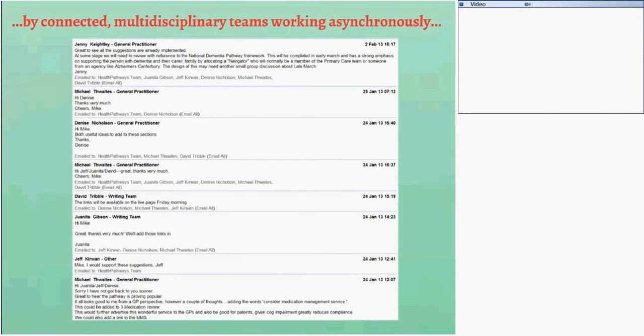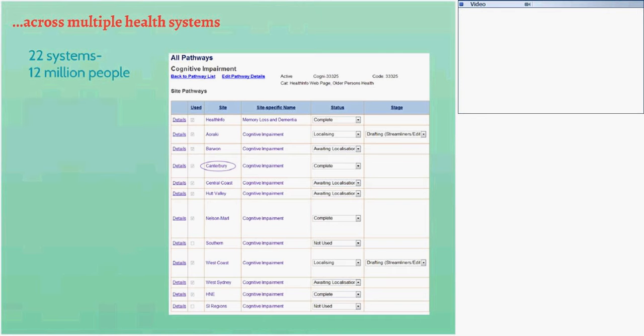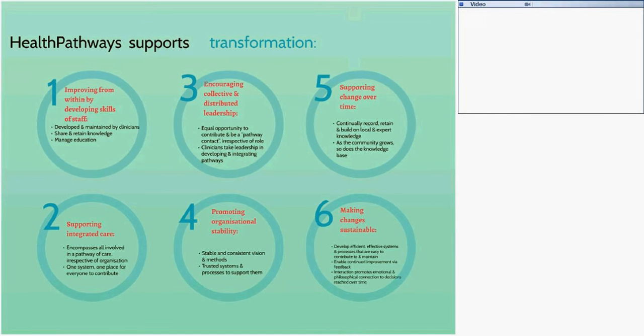They're systematically developed, reviewed and updated by connected multidisciplinary teams working asynchronously, and across multiple health systems. Today, we're across 27 health systems and impacting on the healthcare of around 20 million people. And all of that has been created and developed into a confederated health system where those 27 health systems now are jointly sharing and co-creating new pathways. When Eastern Sydney Health updates or changes a pathway, it is visible to the other 26 health systems as part of the confederation, and they can either adopt, change or modify that within the process. And we now have 27 systems that are continually updating, creating and energising the health pathways.